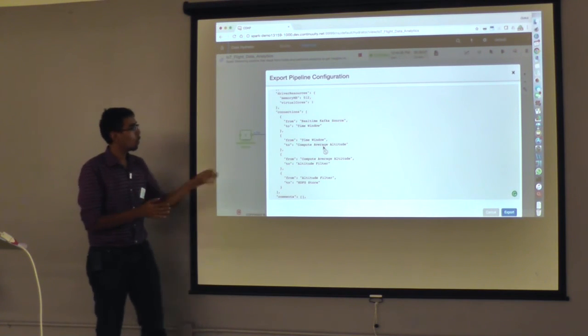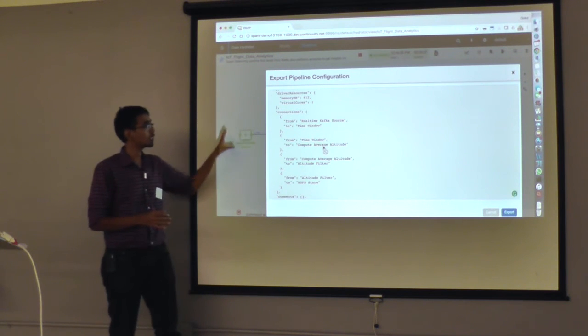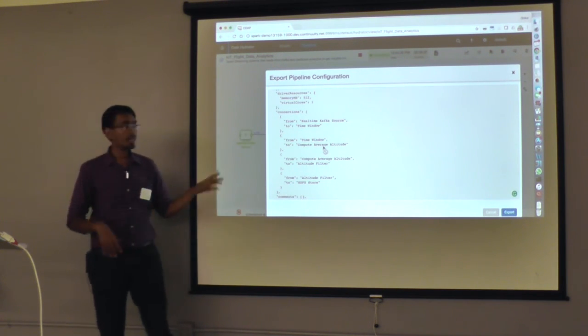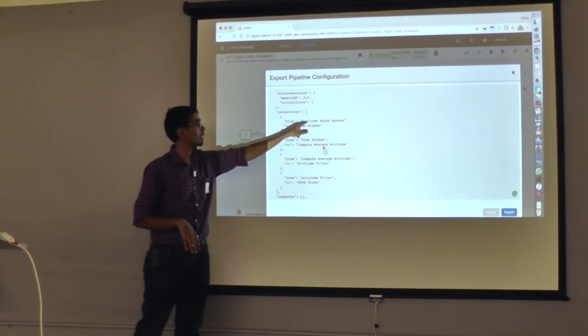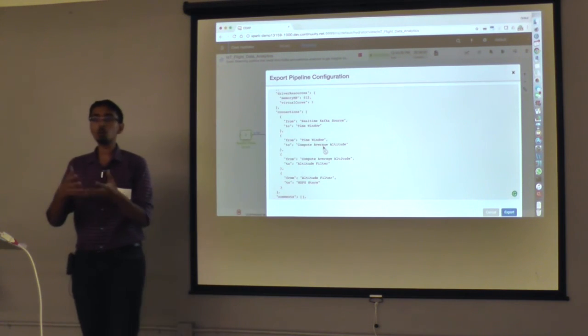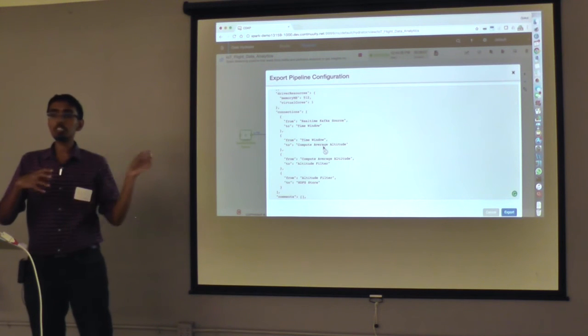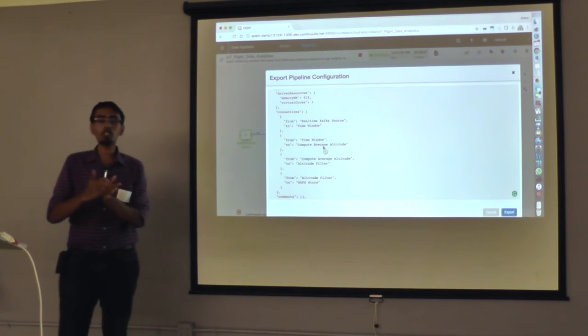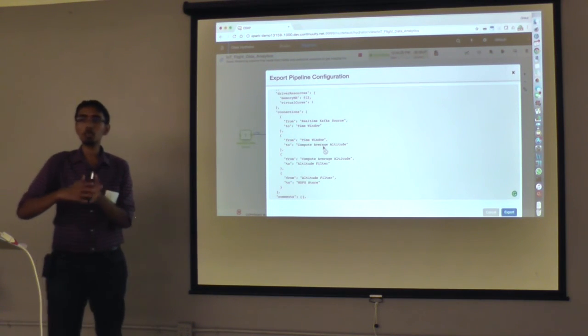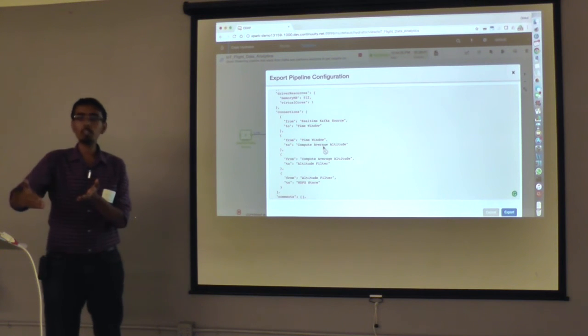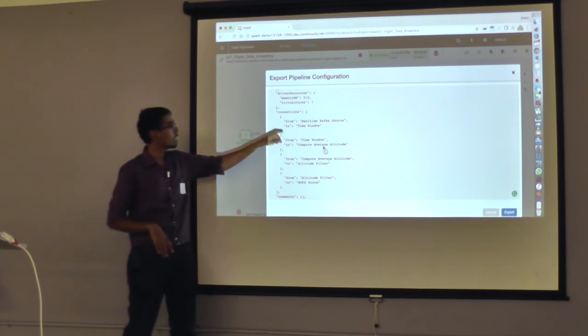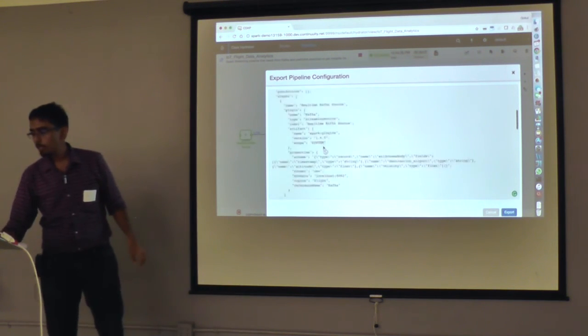And so what ends up happening is this: when you run this pipeline, a Spark job starts up, and then it knows you need to read from the Kafka source. Using the plugins that we had seen before, it knows how to read from a variety of these different sources. So it knows how to read from the Kafka source, and it uses the properties that you have given here.